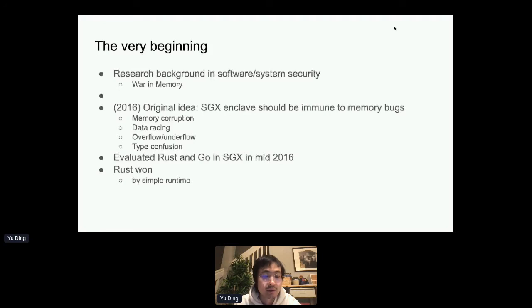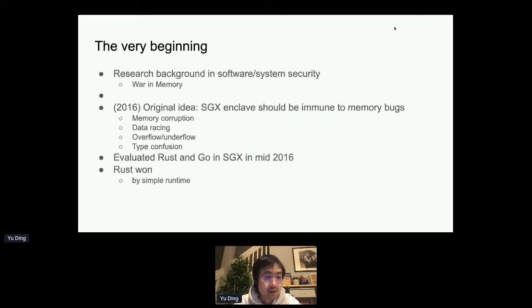Then we evaluated the two most popular programming languages, Rust and Go. And that was in 2016. Both of the languages were not very mature or well completed yet.